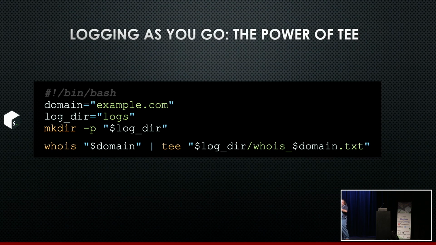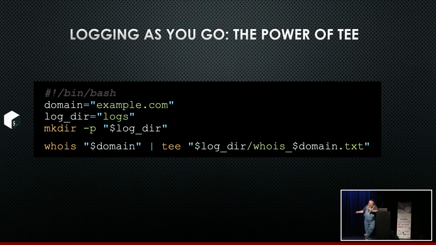So another thing you can do is tee, T-E-E. A lot of tools will have an output file that you can give it, or it will generate an output file. One of the things I love to do is the command tee. Effectively, what that does is it says whatever you're piping into it, there's that pipe command again, it'll take whatever the command output is. And this is just whois on a domain name. The domain name is example.com. I'm just doing examples of creating other directories and what have you in here, just a little more complete.